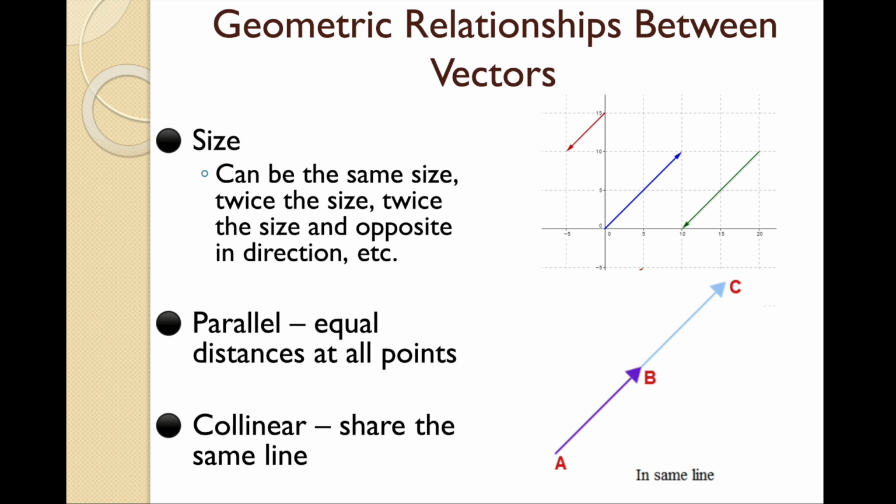So these are going to be your 3 crucial geometric relationships with vectors. If a question asks you, what is the geometric relationship between this and that, the first thing you have to look at is, what's the size difference? Is one twice the size of the other one? Then you have to look at, are they parallel? Are they not parallel? But you also need to know if they're collinear, because they cannot be collinear and parallel at the same time. Does that make sense? Good. All right, so take this down and then we continue going.